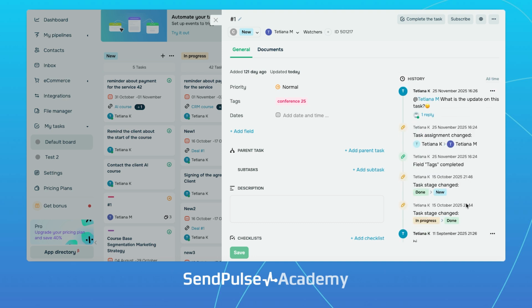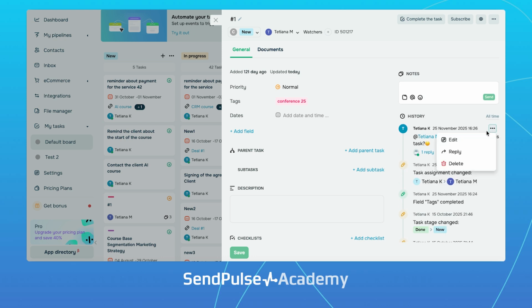You cannot delete events from the history, but you can delete irrelevant comments. To do this, click the three dots next to the comment you want to delete and select Delete. From the history, you can also see the following events: task creation, changes to the task status and priority, changes to the task description, when and to whom a task was assigned or unassigned, and more.